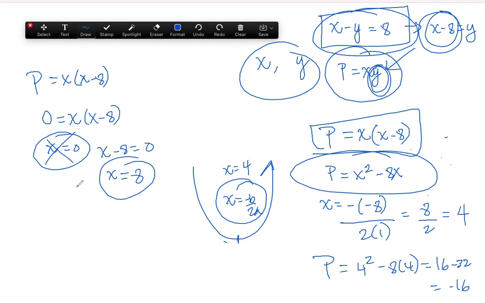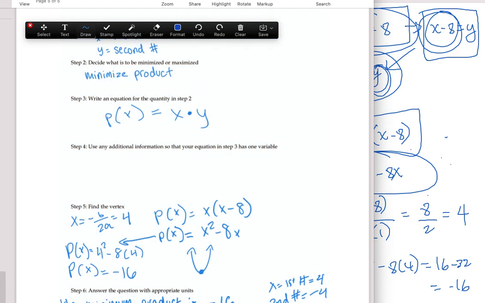So if you get a similar question to this one, where you have to find a pair of numbers, and one of them is 0, you could just ignore that. But the other value you got is x equals 8. Fine. If x equals 8, then we have a way to figure out what y is. y is equal to x minus 8. So that will say y is 8 minus 8, or 0.